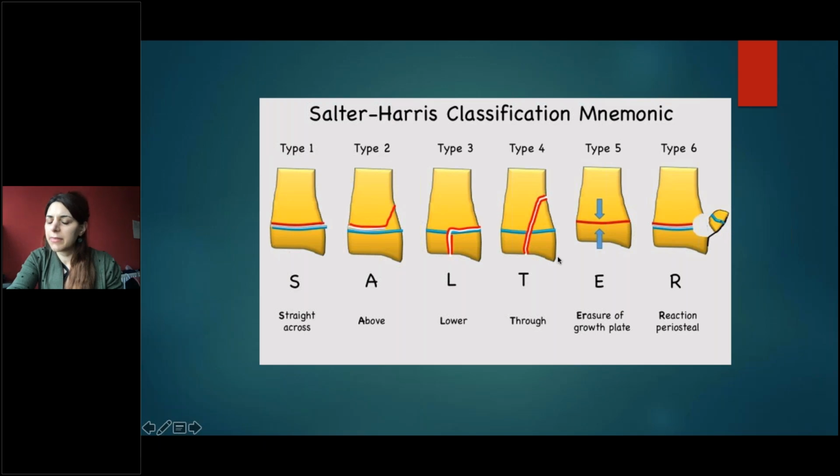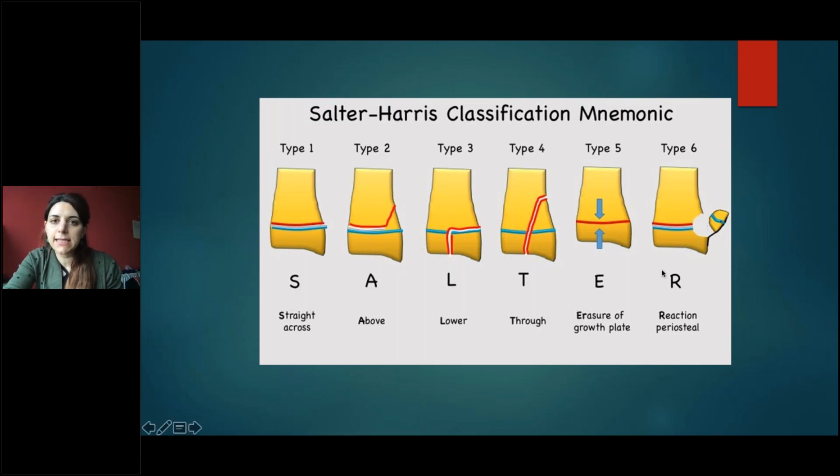Type 5, they can be serious and they can be missed because essentially what you see is compression of the growth plate, erasure or rammed growth plate. And they can be missed because if you are not very experienced, your eyes may just be looking for a line through rather than having the experience and the ability to assess the depth of the physis. Unfortunately, these can lead to long-term complications. Even if they are recognized early, they can lead to growth arrest. So these ones definitely need referral and good follow-up.